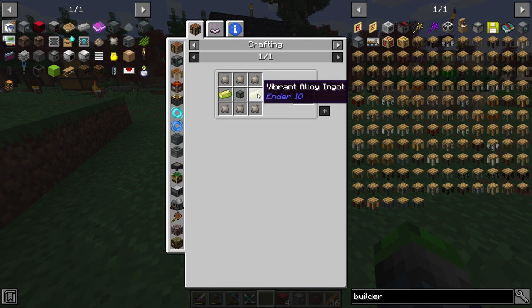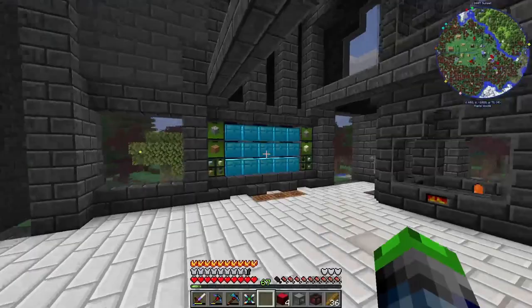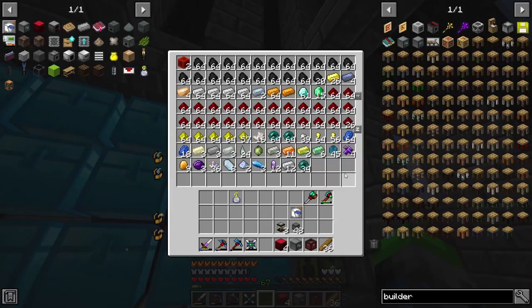Can we make these any better? We actually can. Ooh, actually, would that be good? Do we have enough vibrant alloy, actually? Because I think we have some. We can only make eight.